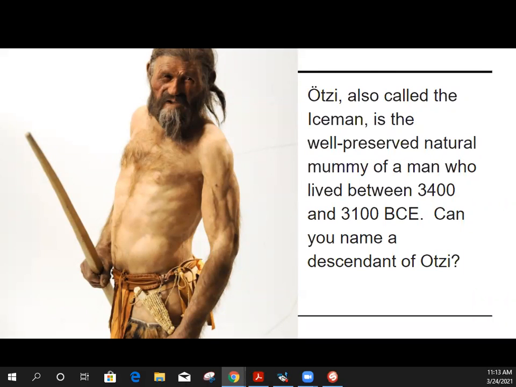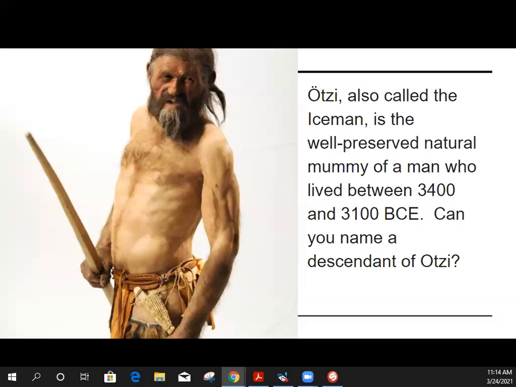To put this into layman's terms, this was a man. We don't know too much about him, but we do know how old he is. We do know when he existed, and he was found in the Alps. I don't know exactly what happened, but possibly he was in the Alps skiing or walking around, and then tragically died. Maybe he got frozen, hit by an avalanche or something.